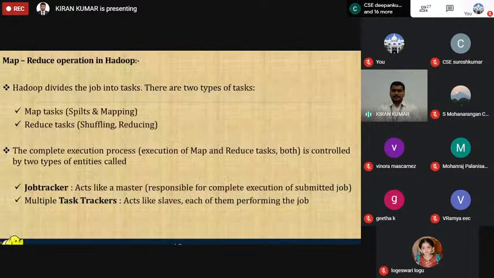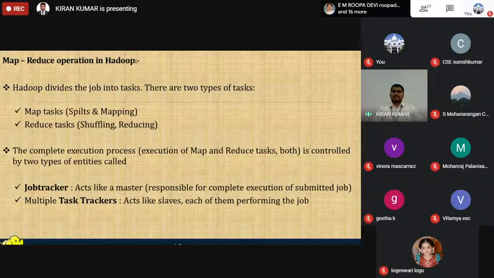So here you understood there are two more components involved. Job tracker is responsible. It resides in the name node, which assigns the tasks to the data nodes. Under each data node, there will be another component called a task tracker. Task tracker will be responsible to complete the performance and the task. Let us see in more detail what activities take place between all these nodes.